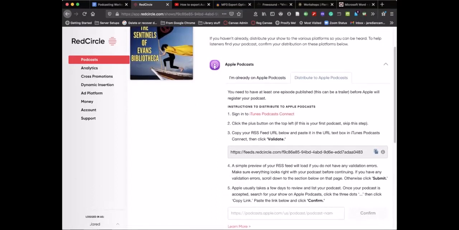So this is once you've got an episode, once you've set up your podcast, once you put in an episode, it will give you this feed, and you can give this feed. You just follow the directions here. It is extremely simple. But the one thing that you have to keep in mind is it does take a couple of days. I would say give it about 3 days once you distribute it to Apple, following the directions. It takes that long because they actually have to make sure that it meets a certain standard.